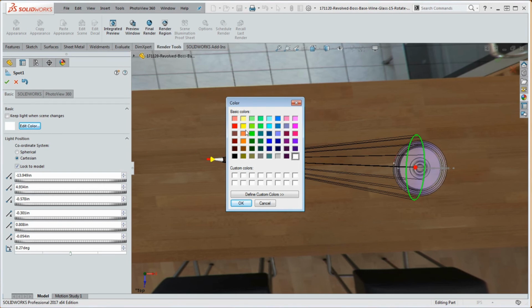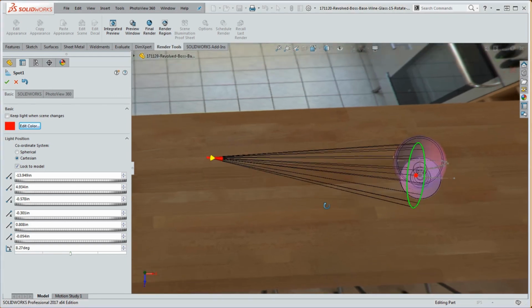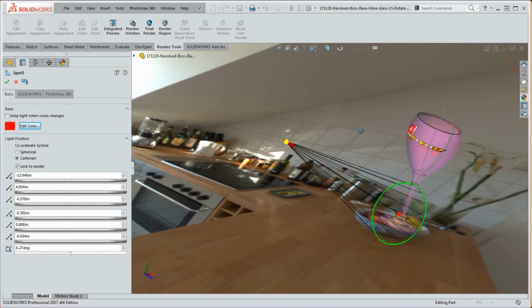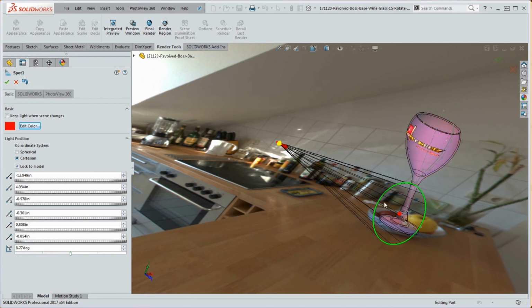You just kind of have to go back and forth between rendering it and changing the light color in here and some of these other aspects to get this just right. So I'm going to do green. That might actually show up pretty good, or maybe yellow or orange might be a good one. Let's go ahead and actually do red. We'll do red on that light, so you can get a preview of what that might look like. But its focus is going to be down here.